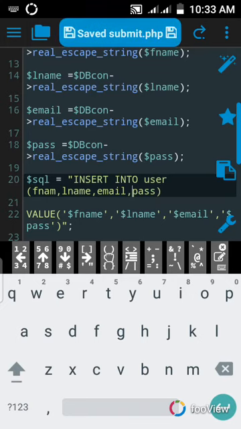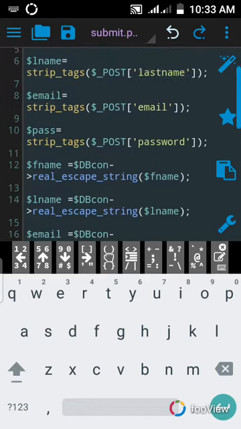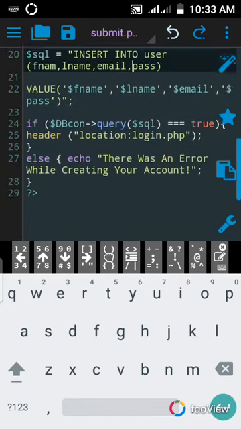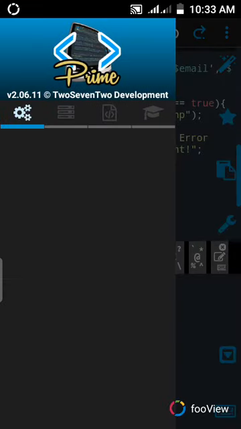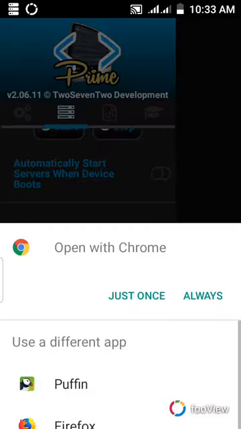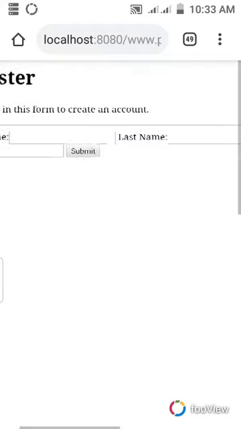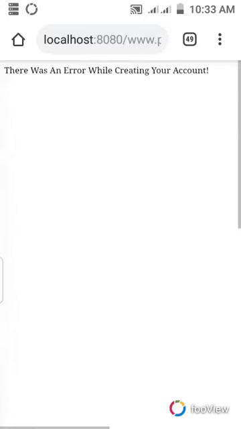So let's assume it works now, or maybe do I have any error? Okay, it looks the same. Now let's see if it works, because I don't want to waste much time on this tutorial. If you see that there is an error with your code, or you've edited it the way I did mine, please go ahead, follow the steps closely and edit it. Let's just hit the submit button and see what we got. There was an error while creating your account, which means we still have one or two errors in there.